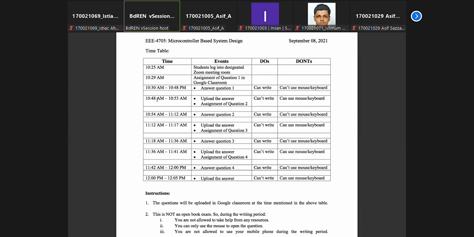And once you have uploaded, you have nothing to do. You don't have to worry about renaming your PDF. Time and again I have said this. Whatever name your mobile or your camera scanner is suggesting, use that. You don't have to rename. Just take your pictures, convert that to PDF, which might take a few seconds, and upload to the assignment. That's it. You don't have to do anything.